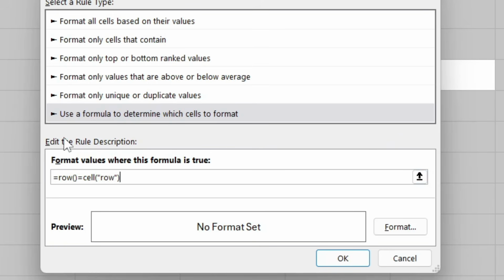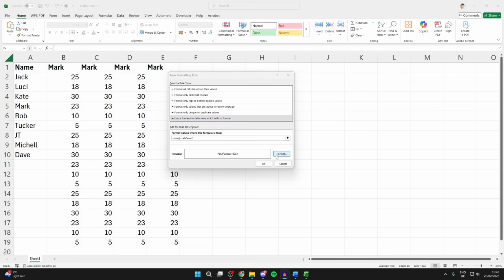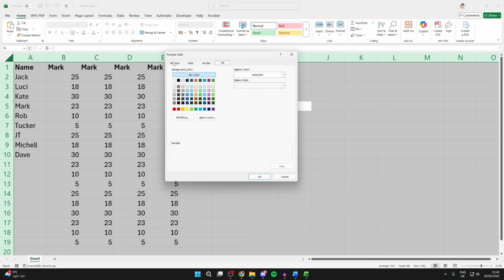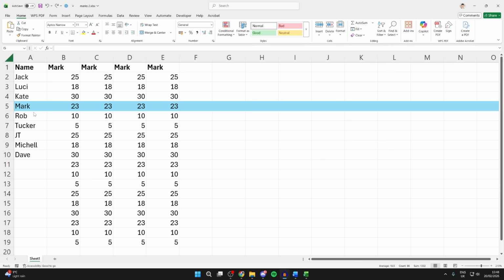Now, what we need to do is choose what's actually going to happen when we have a row selected, because at the moment we haven't got that selected. You need to press Format in the bottom right, and you'll get this pop up. So you can choose the different tabs at the top. Of course, we want to do Fill because that's how we're then going to be able to highlight it. Personally, I like to do a light blue color, but of course yours can be different. I don't want to make it something too dark because of course the text is black, so it won't be visible. So make it something quite light, and then press OK, and then press OK again. Now, as you can see, it's highlighted, but if I click another row, it doesn't change. Don't worry, there's a simple fix to this.